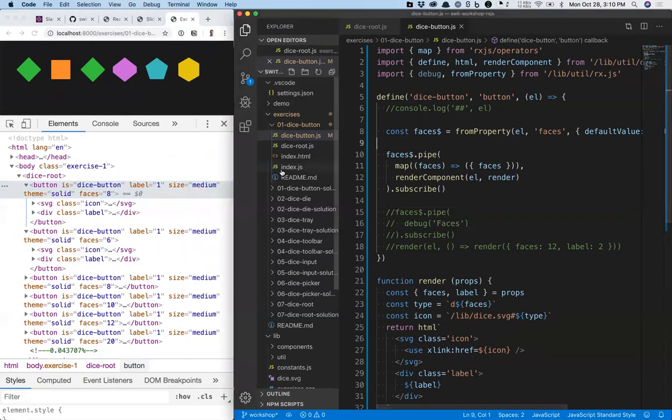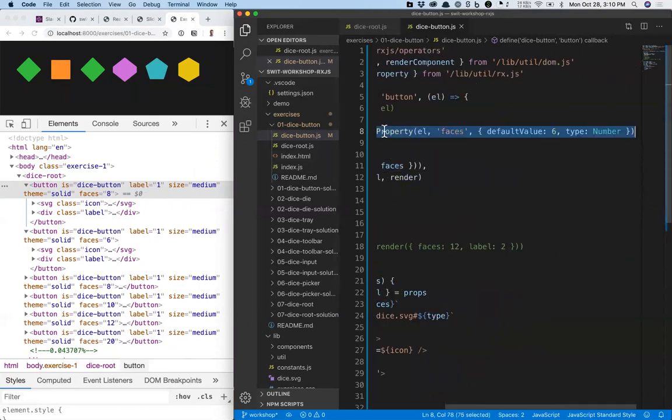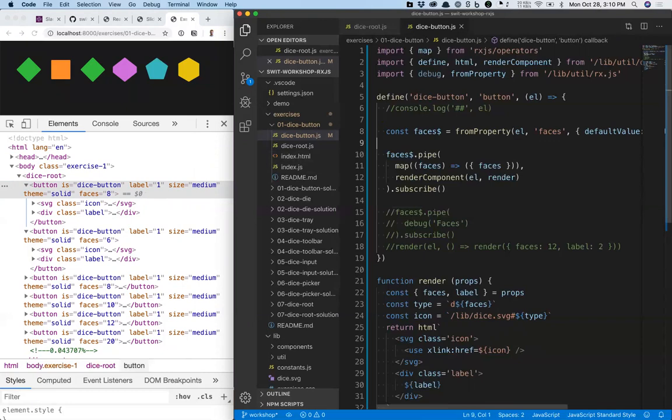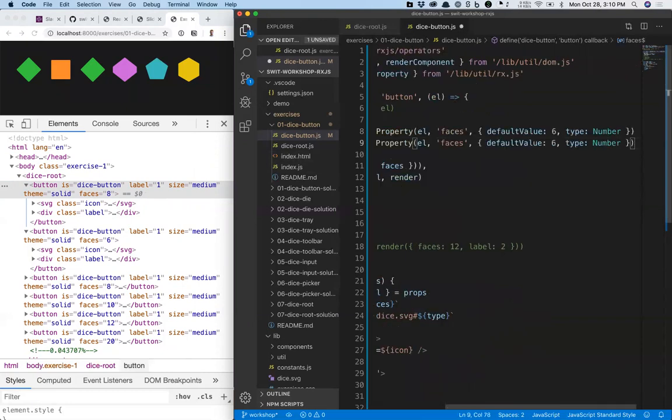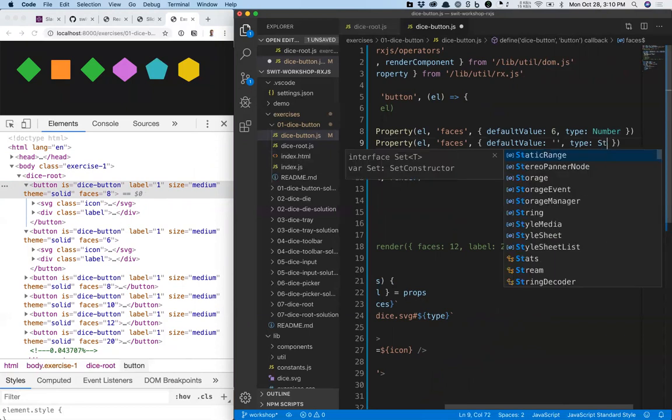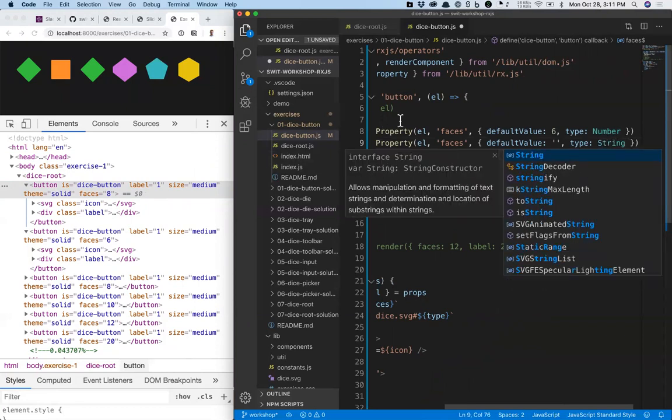So we need to do this one more time. We have faces as one attribute, but label is another one, and we haven't hooked that one up. So we can grab that one. I just copied and pasted it. The difference is maybe the default value is an empty string, and the type is a string rather than a number.